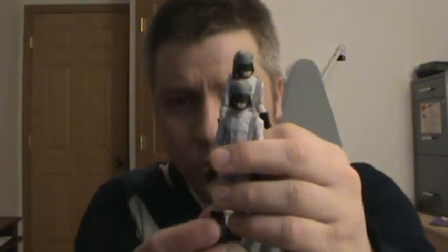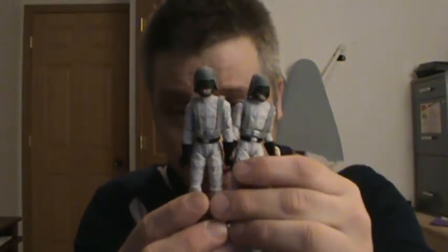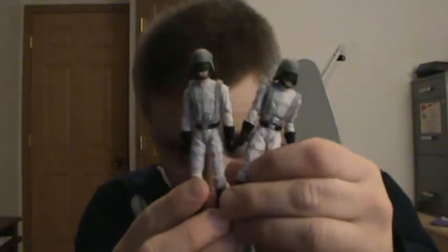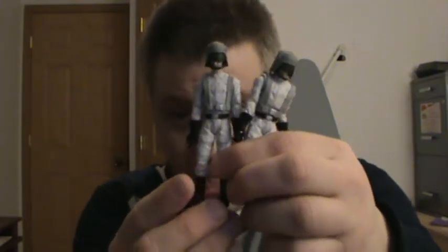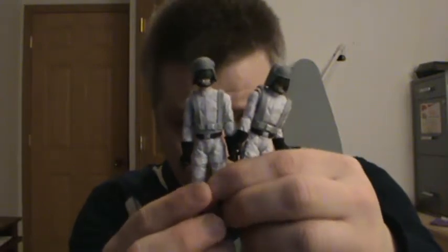They redid the figure in 2002 as a Toys R Us exclusive in the Star Wars collection, otherwise known as the 2002 Saga collection. They slightly redid that figure for the OTC collection with Han Solo's head. Let's see, they had 2 figures with an Ultimate Battle Pack for Hoth and Endor for the 30th anniversary. Then they just slightly redid the figure for the Legacy collection, where they redid the Walker, and then finally, for the Vintage collection, late 2010, they did a complete redo on the figure.